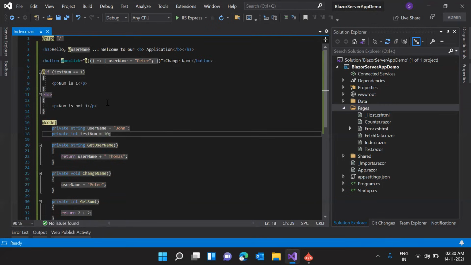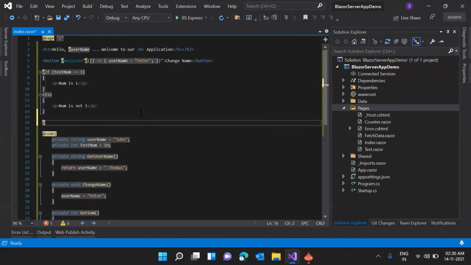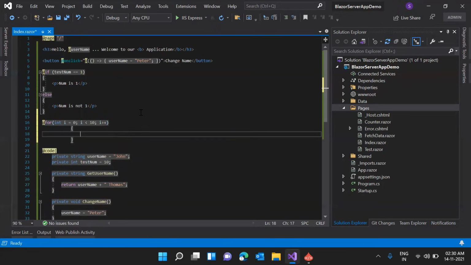Now the next thing we are going to do is implementing for loops. So for that, I'm creating a for loop here: for int i is equal to 0, i less than 10, i plus plus. And inside that, I'm creating a p tag.